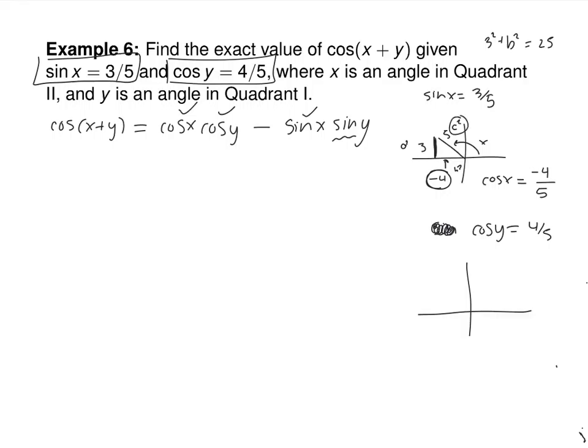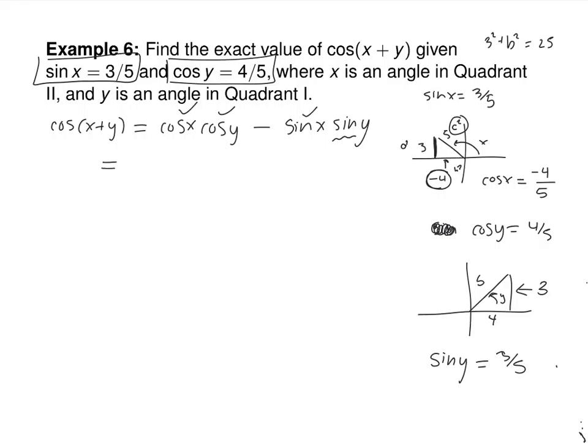Yep, no problem. Okay, so for this angle y that's in this quadrant, cosine gives us which side of the triangle, horizontal side or the vertical side? Horizontal, and how about this other side? What is it going to be? How is the hypotenuse going to be? 5. What's the other side, missing side, going to be then? It's the exact same as the other triangle, isn't it? It's going to also be 3. So using that, what is sine of y going to equal? 3/5. Awesome.